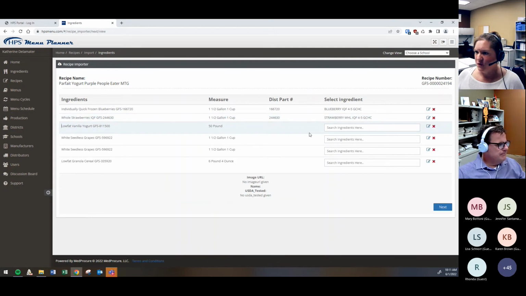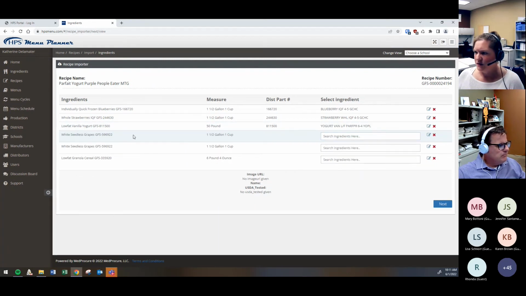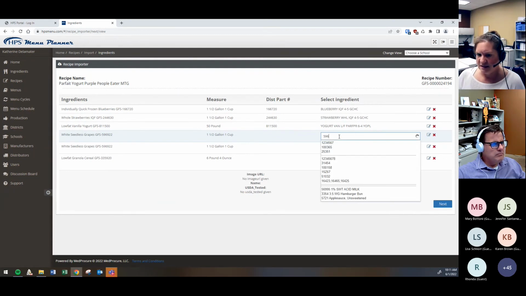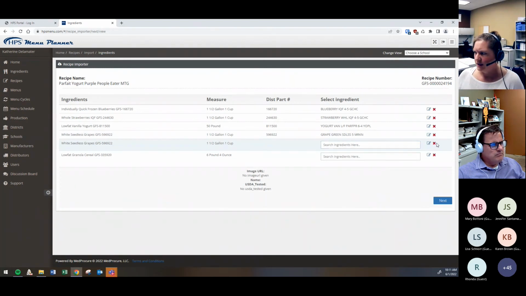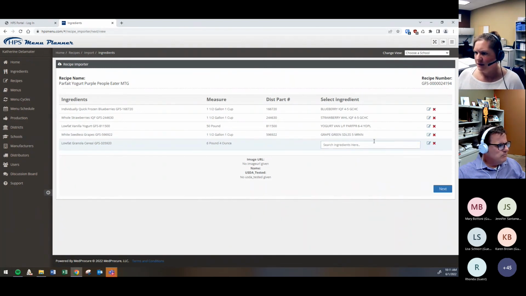Okay, we're going to use the same granola, or excuse me, same yogurt. And then I'm going to use these grapes. 596922. I'll get rid of these grapes, and then I will use this granola. 335920.